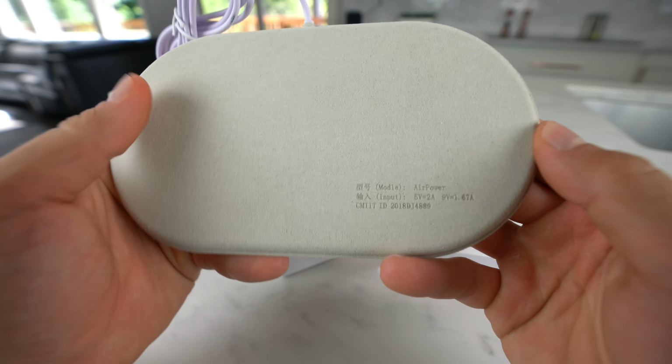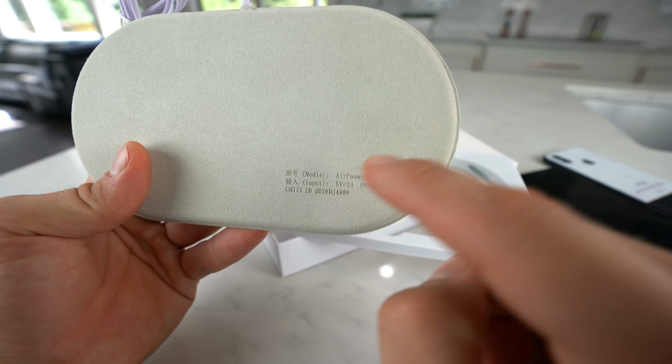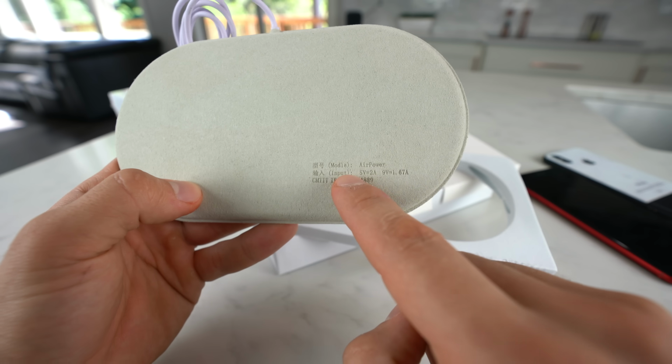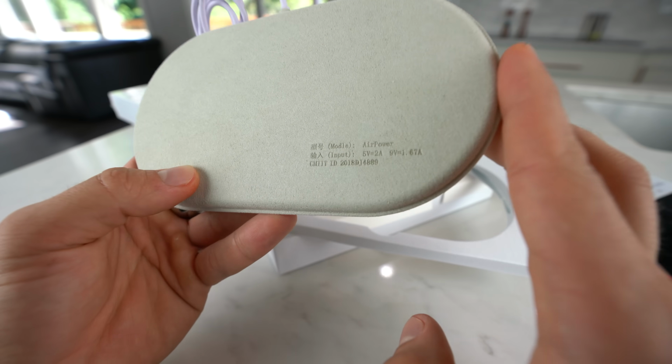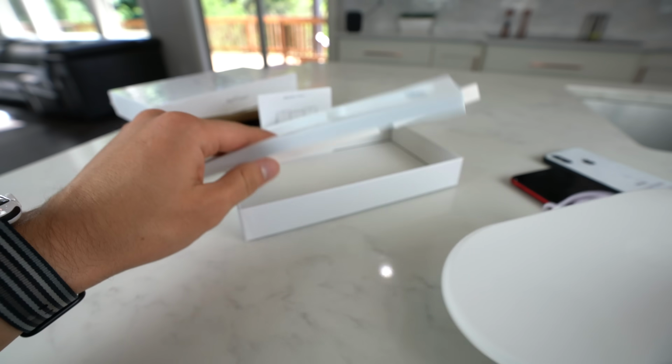So right here, it says AirPower modal. Oh my gosh, do you see that? It literally says modal. Wow, autocorrect could have came in handy here. Doesn't seem like it's quite fast charging. Most fast chargers need 2.1 amps for the correct output, but it might be close. Either way, it looks very good.